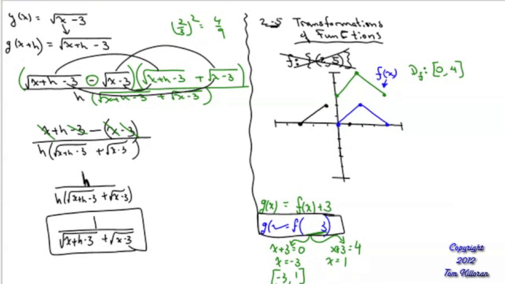So this would be the graph of, I really should give it a different name. Let's call it h of x. So this would be the graph of h of x. This is f of x. Wait, this is g of x. We're doing this in the barrel. Can you erase the f of x at the top?